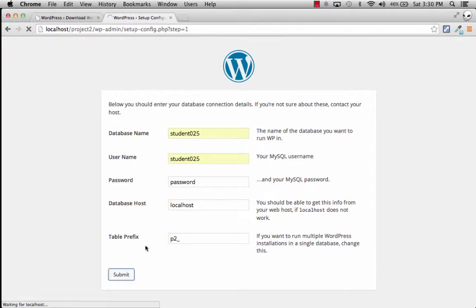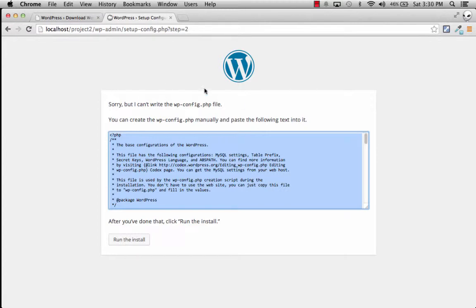So I'm going to hit submit, and it might not do this to you, but it's probably going to happen to most of us. It's going to give us an error saying that we can't write the config file. This is one of those things that you run into on localhost, and it's probably because your computer is set up to protect itself, and it has permissions that are not going to allow anyone but the owner of those files to write to the file system. Well, the owner is not writing to the file system right now. Right now it's the www user.